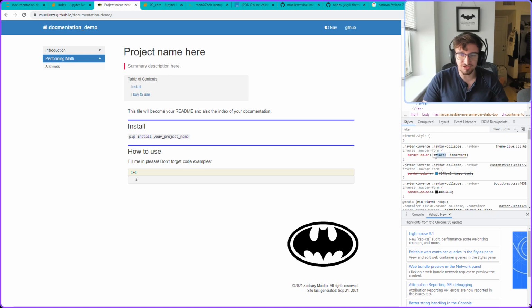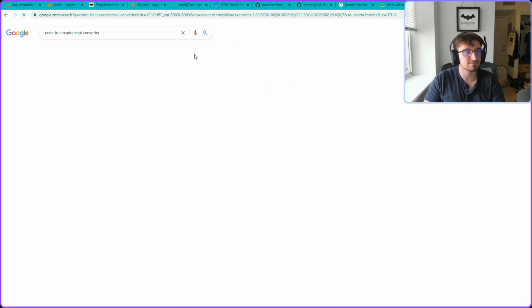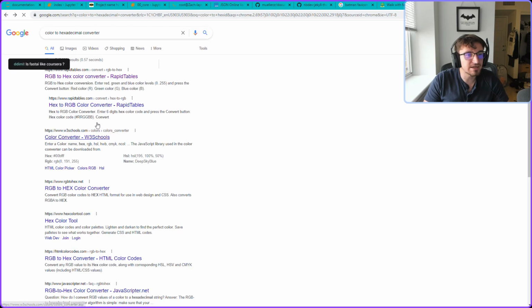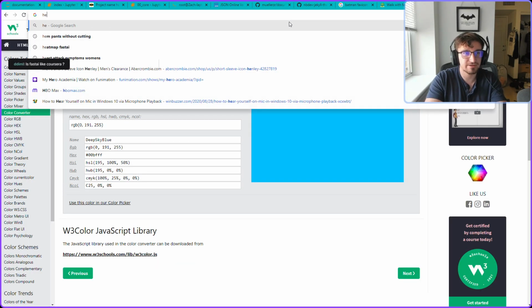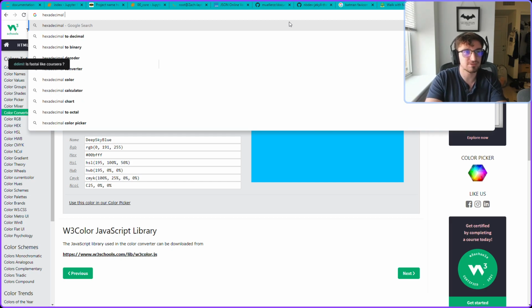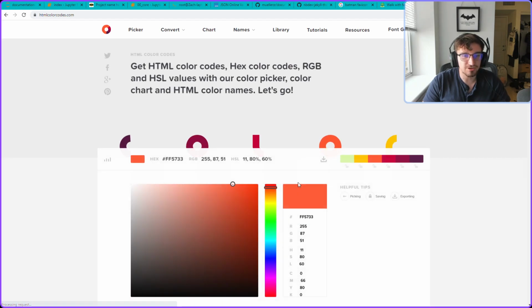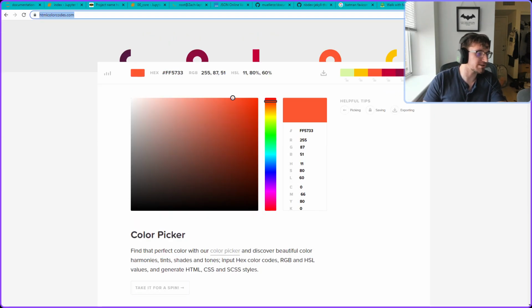Anything I change in this number will result in all of this being changed. So let's go look at a color to hexadecimal converter. And I don't even want RGB. I want hexadecimal color. I think it's HTML color codes. Yeah, there we go. HTML color codes is what we want. I'll go ahead and link to it in the chat.